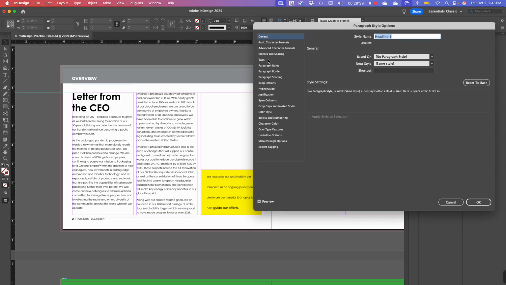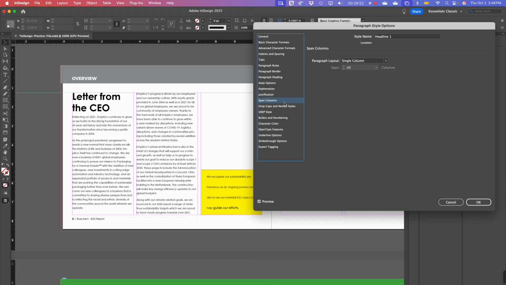And if I go down the list of options here, this long list, a little more than halfway down, there's one that says span columns. If I click on that, it says paragraph layout, and right now it's set to single column.